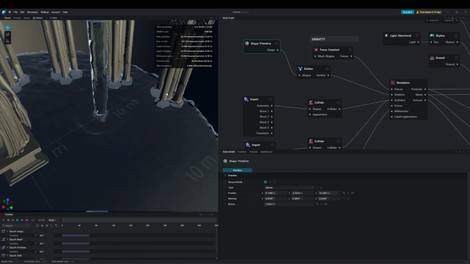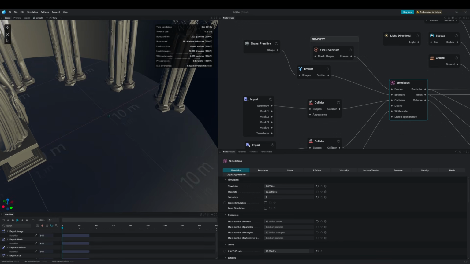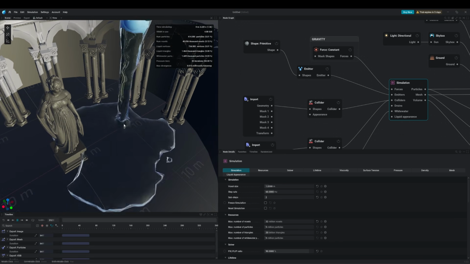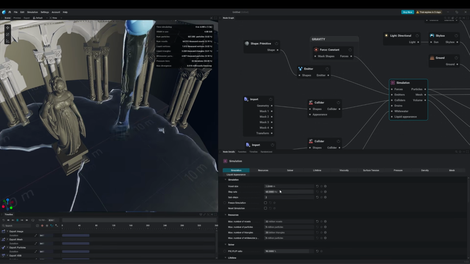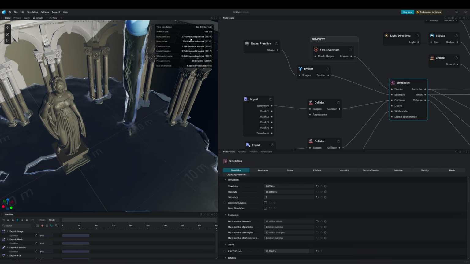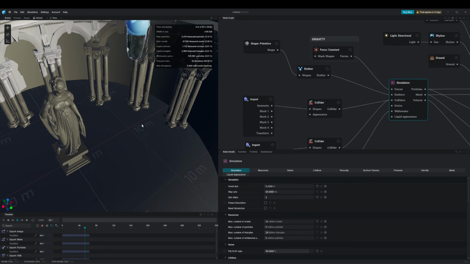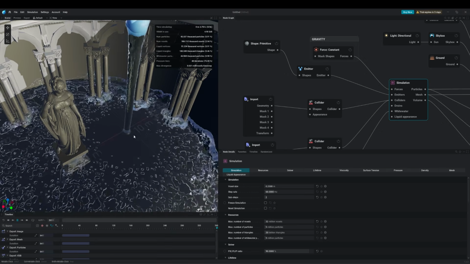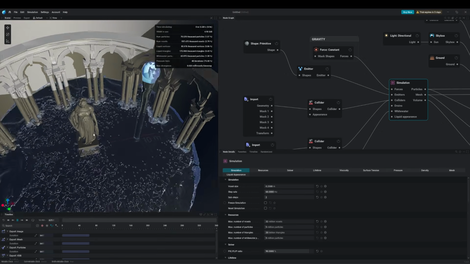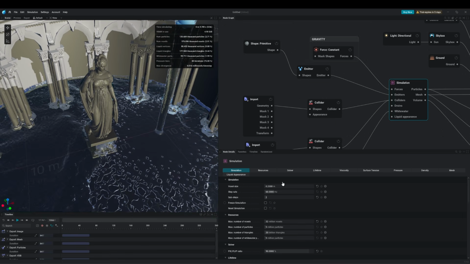And now we can go to simulation, and let's say we make it 1. So now the water is less resolution, and the higher this number, the less resolution, but the better your performance is. In this case, we only have thousands of particles. You can see here the stats. Now if I change this to 0.2, we can see that now we have 10,000 particles. My computer can still handle it, and we can see that now the water is way more realistic, and we have much more detail. And obviously you can crank this even lower.